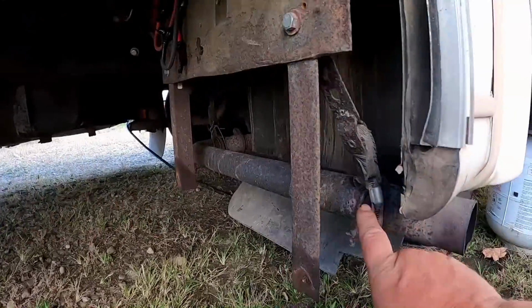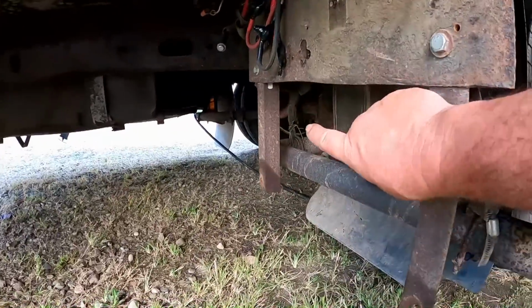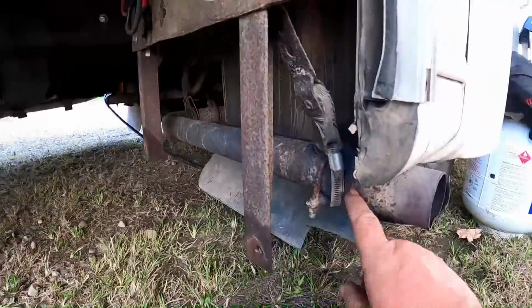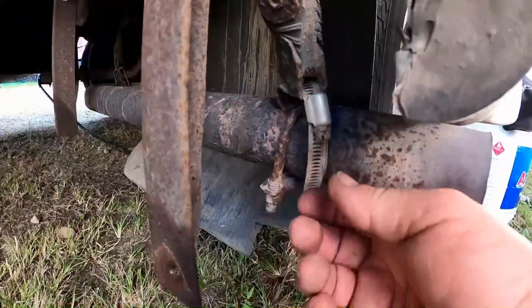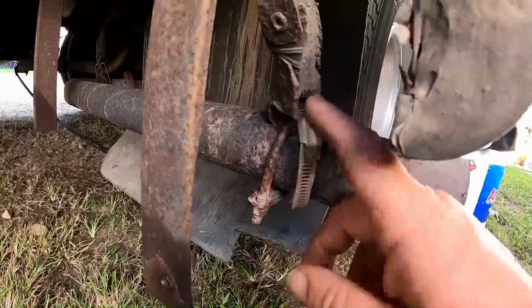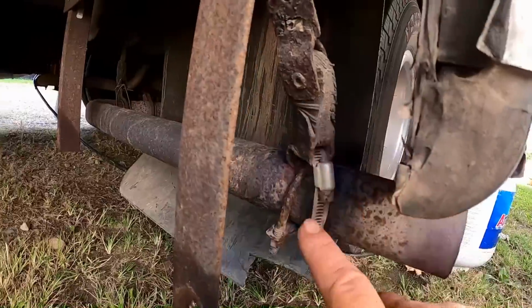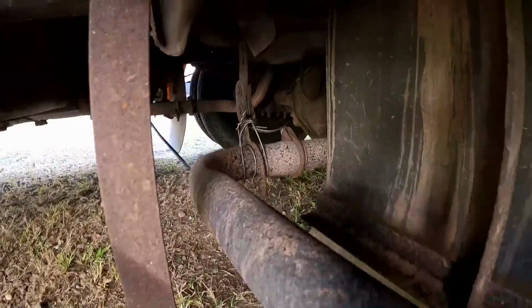What else? While I'm in here and I have all this room to work, I am gonna replace these two exhaust hangers. There's this one. Here's a fine job. I mean, it's held up, so I put a stainless hose clamp on there. It has held. So I do have a new clamp and a new hanger. I'm gonna cut these old ones off. There's that other one back there.